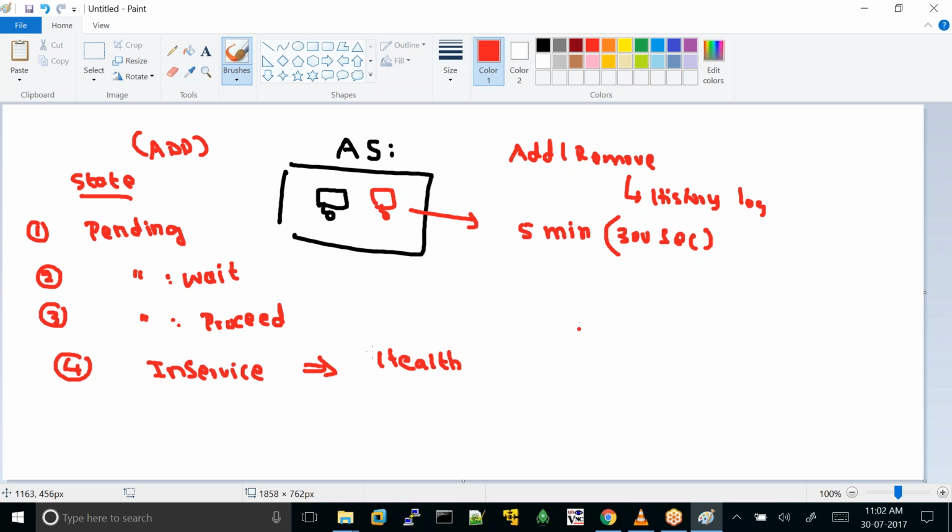The reverse, when you remove an instance: first the instance will be in a terminating state. When you remove the instance, it will be in a terminating state. So the instance will be detached from the auto scaling group. After that, it will move to terminating wait state.